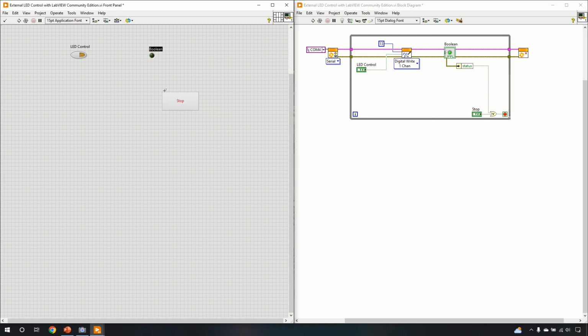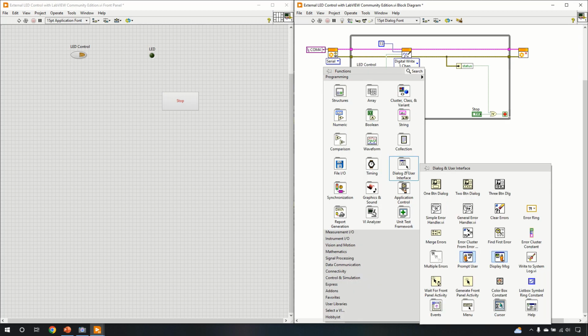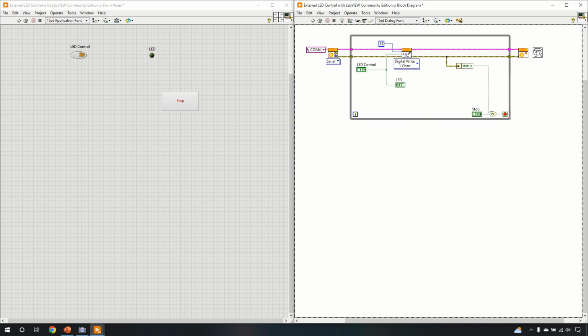What's left is just to have a virtual LED right here in order to display the status of our physical LED virtually. So our code is ready, but there is one minor thing, which is our general error handler. We can place it there, and on its output you have different functionalities. You can have an LED to show you whether you have an error or not. You can display the message and other things. So please go ahead and explore them yourself.